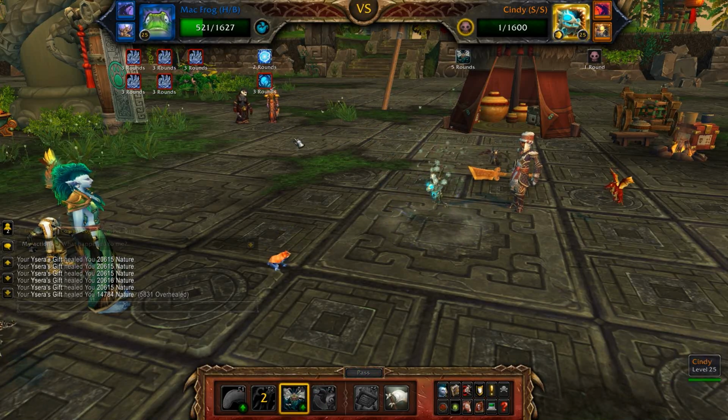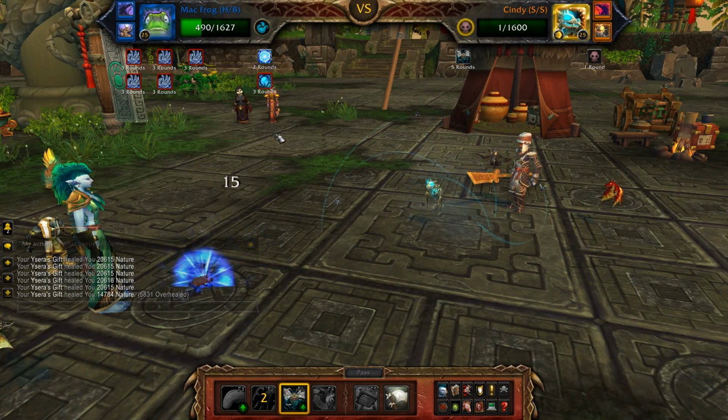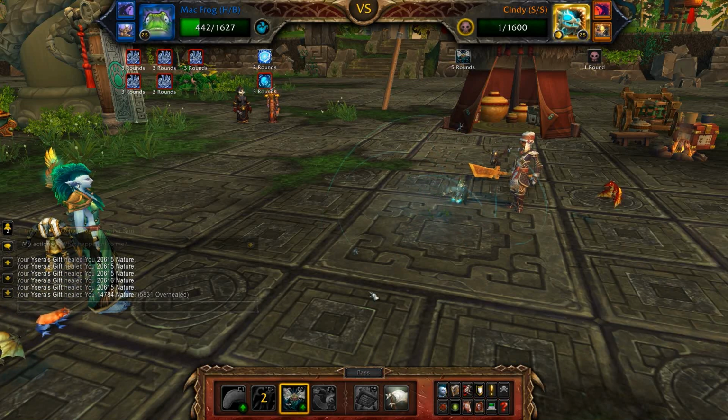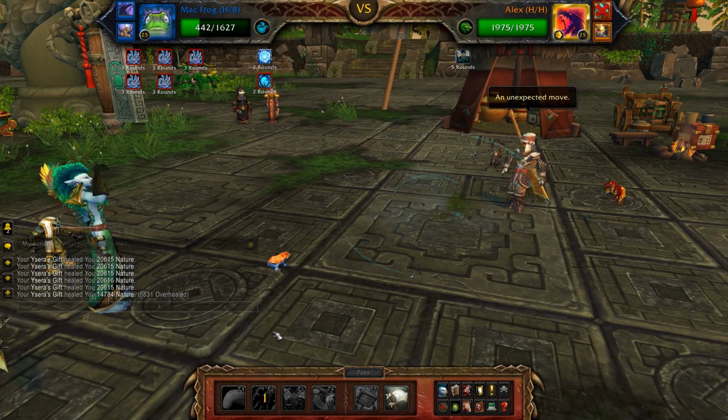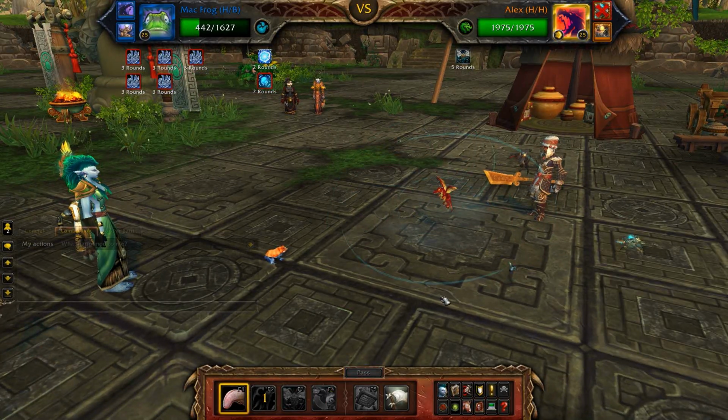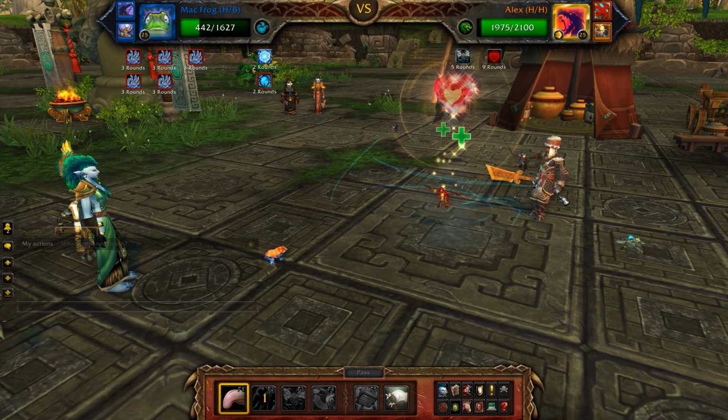We want our Mac Frog to live long enough to eat that Ice Tomb, because you don't want that wrecking into your second pet. Alright, there we go. We have refreshed our Swarm of Flies. His overpowered undead Rachel's just about done. There we go. And that's Alto. So here comes out Alexstrasza. She's pretty cute. I mean, Alex. Pardons. There we go.